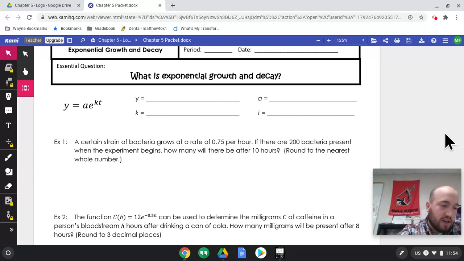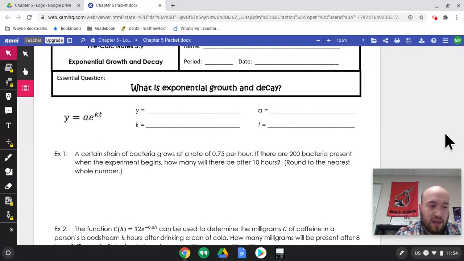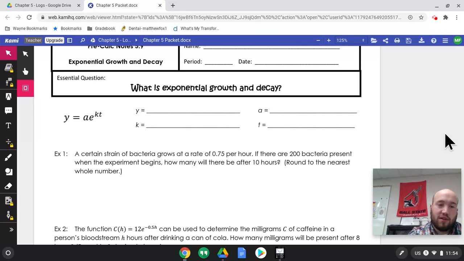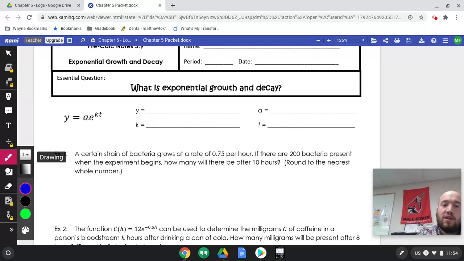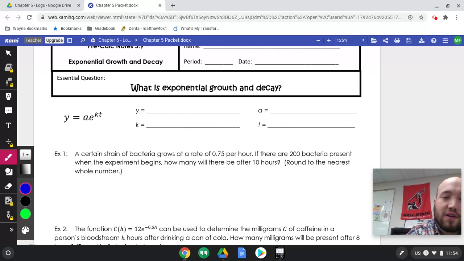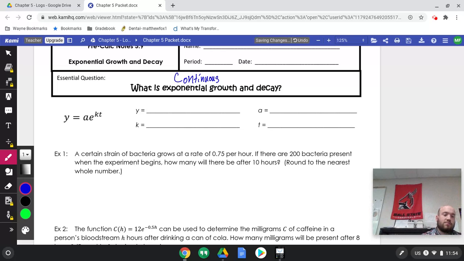So today we're going to talk about exponential growth and decay at the start. One word I forgot to put on that technically should be on here is that this is specifically for continuous exponential growth and decay. Something like bacteria or life, births, deaths, that's continuous because it's continually happening. It's not like at a certain point the number drastically changes, but it's continually happening, either growing or decaying.